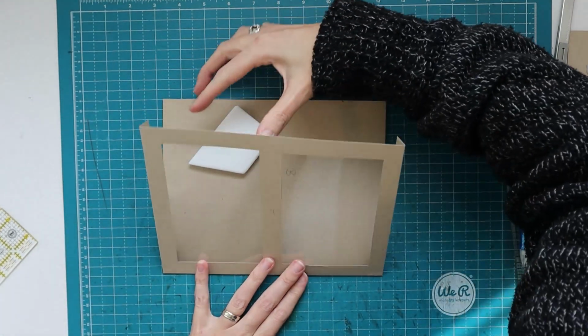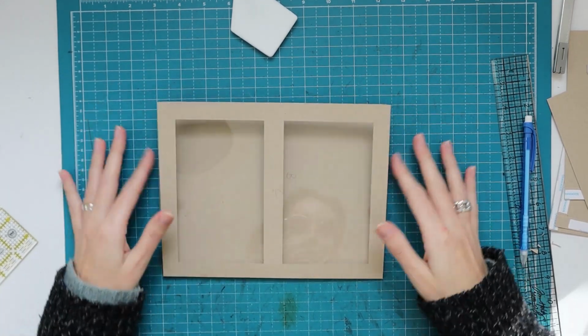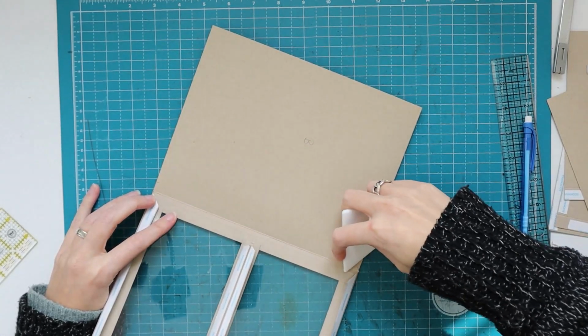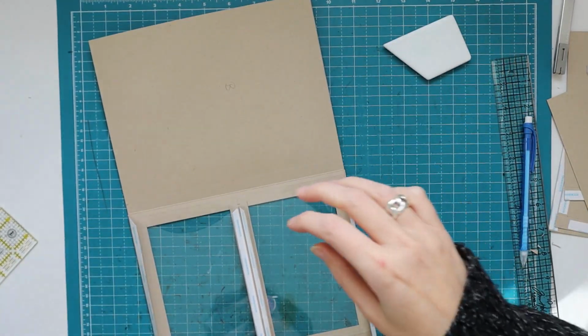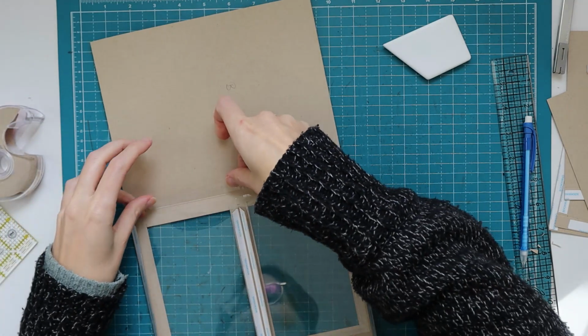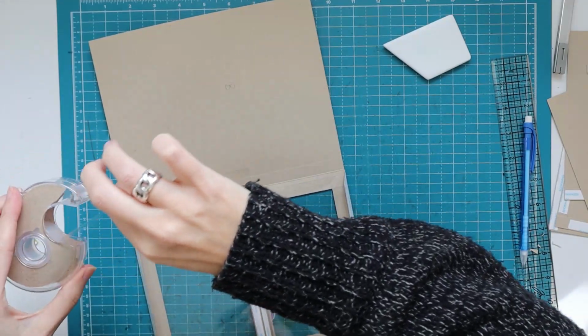Okay. Give it a quick check for myself. Okay. And I'm going to place some tape over that 1/2 inch. I will hide this with pattern paper probably, but just to be sure.